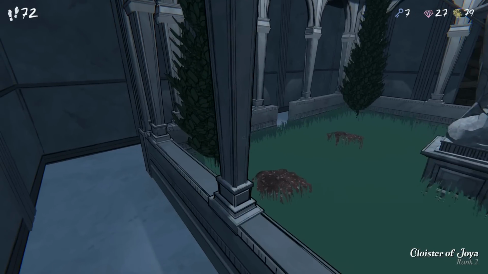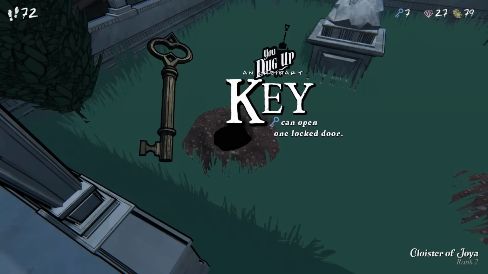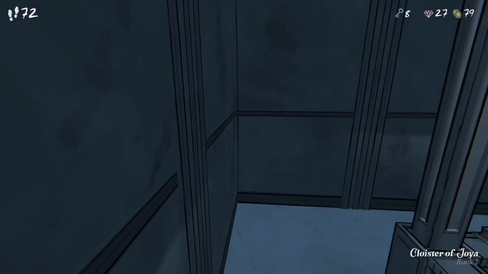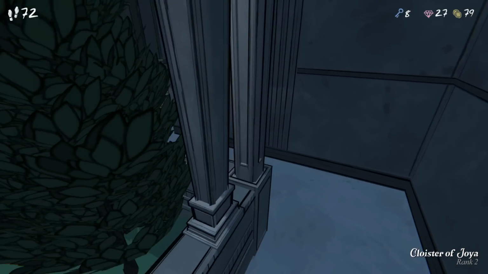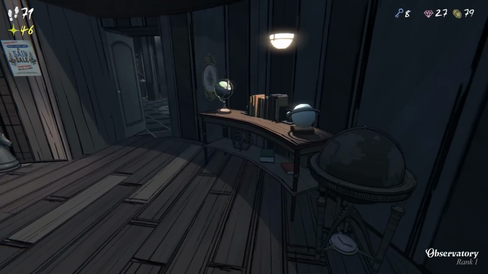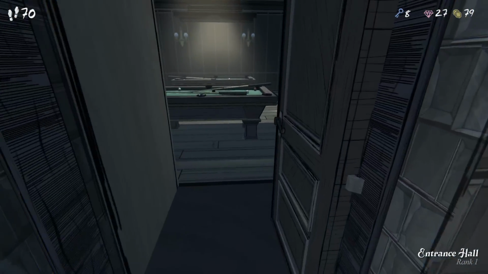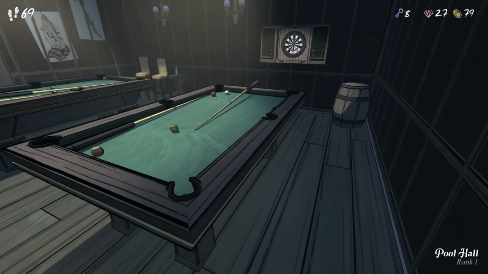Heading back through the dining room to the Cloister of Joya. I will also do my digging here. An ordinary key. And an ordinary old shoe. I'll head out of Pool Hall next, actually. Nothing behind the bar.